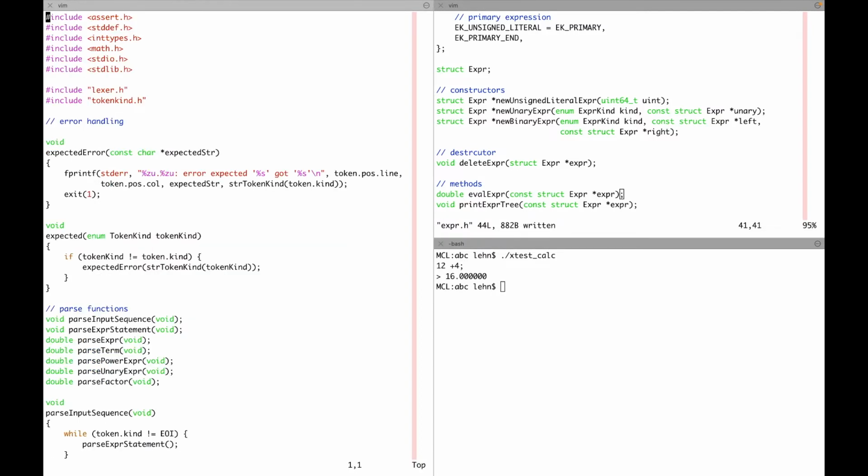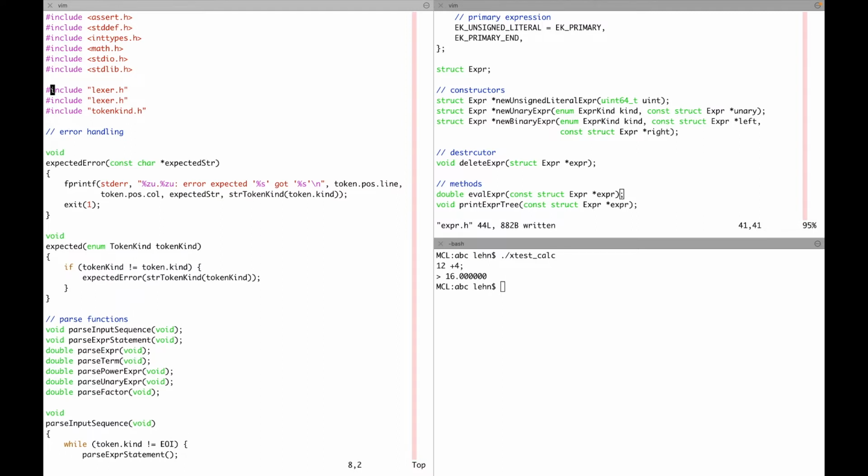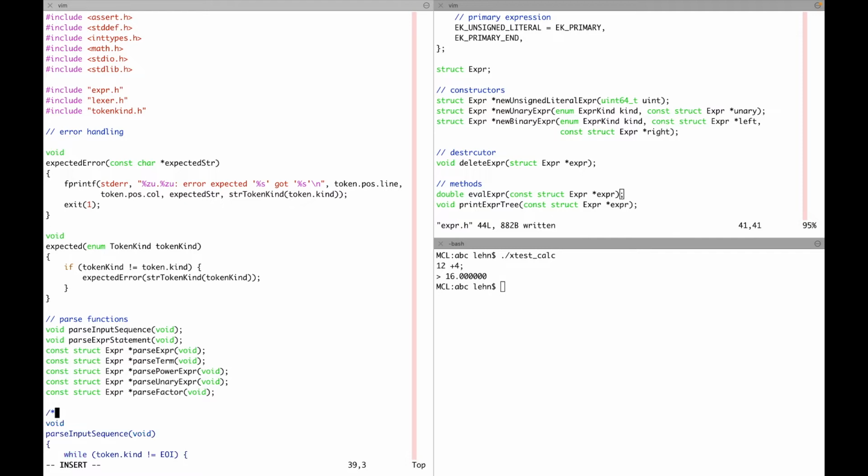And now the next step will be to actually use this new data structure. So I include it, and then I change the declarations for these parse functions that do return some pointer to an expression node. But I will not implement most of them.